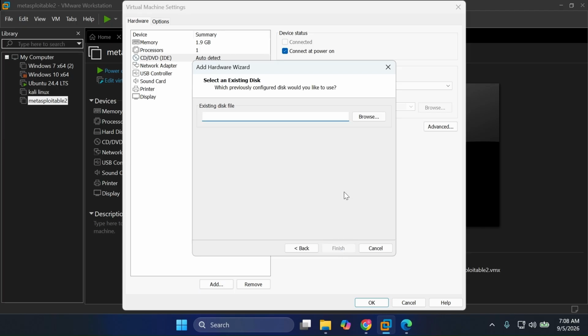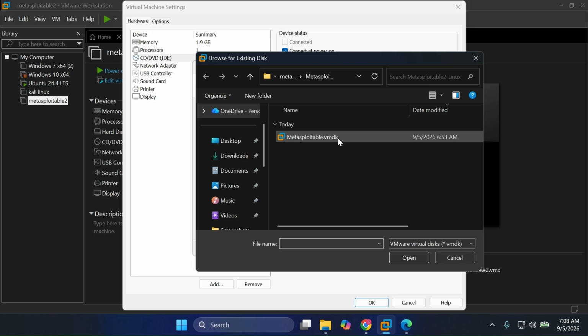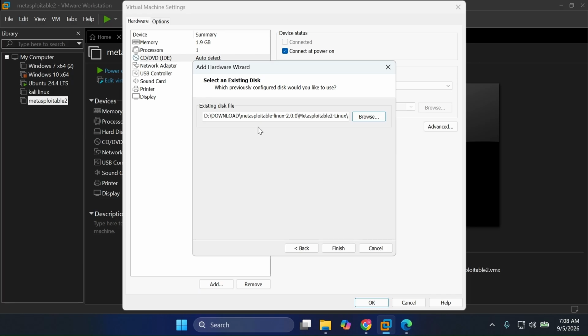After doing this, now it is asking me for the location where my ISO file is found. So I'll come to browse here and I'll click on browse, and then it leads me to that location. If you are not seeing it here, you come to download here, and then you are going to see it. So it leads me to a location where my ISO file is found, and I'm going to double click on it, and then you can now see that we have our ISO file imported here in our virtual machine.